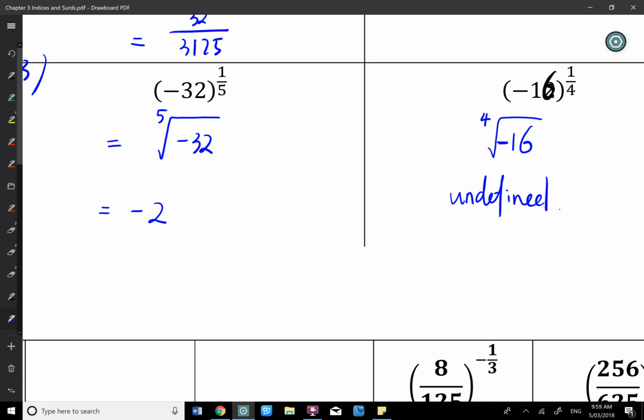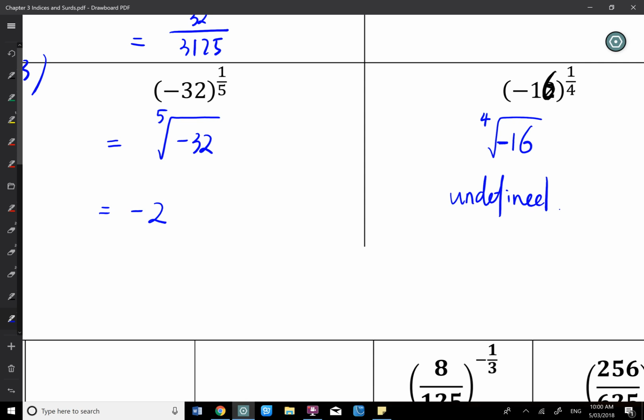Odd root means that when 3 numbers or 5 numbers or 7 numbers are multiplied together, you can have a negative number. But it doesn't matter whether the number is positive or negative: if there's an even number of them multiplied together, it always gives you a positive number. So when you take a fourth root, it means four exactly the same numbers multiplied together will give you negative 16, which is not achievable. Because if you multiply the same number by itself 4 times, or 6 times, it must be a positive number. So it's not going to be negative. That's why when you have an even root of a negative number, it's not achievable.